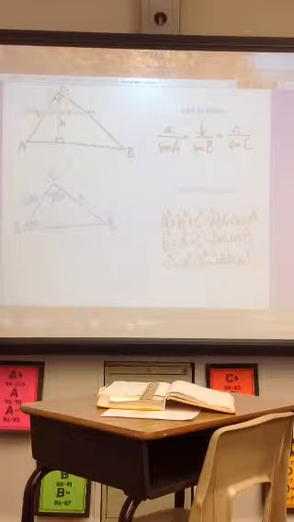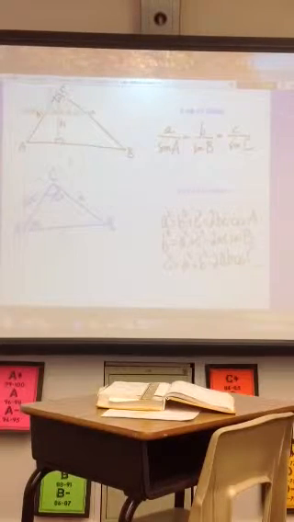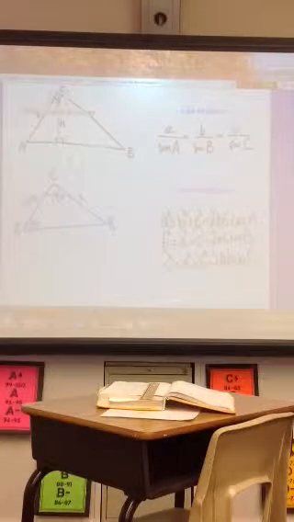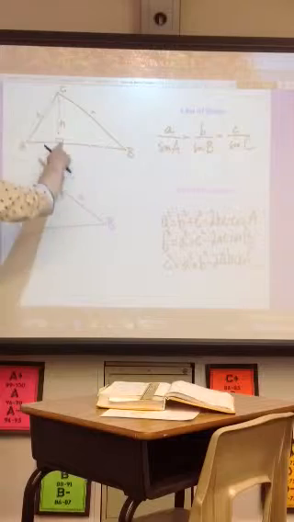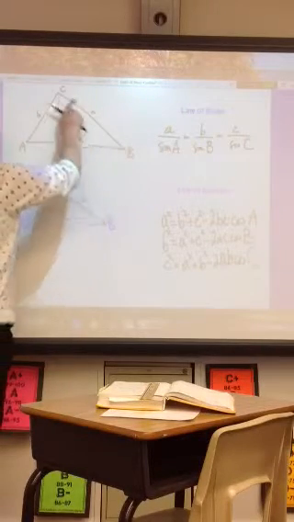Have to hit the delete key. So we don't know that we have a right triangle anywhere to use the law of sines and the law of cosines. But since we can calculate an altitude in there, h, we can show two little right triangles. We can solve this one and this one.